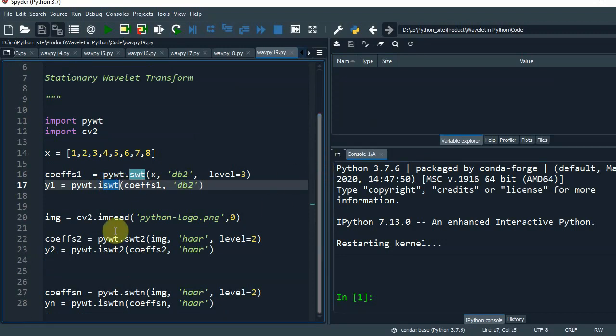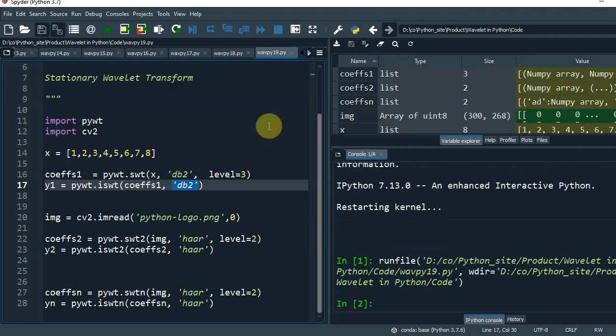For a two-dimensional array you can use iswt2, and for the n-dimensional stationary wavelet transform, we can use iswtn. The inputs are the coefficients from the previous swt and the type of your wavelet transform. It is similar to the previous command.